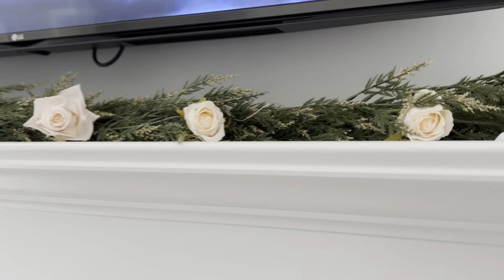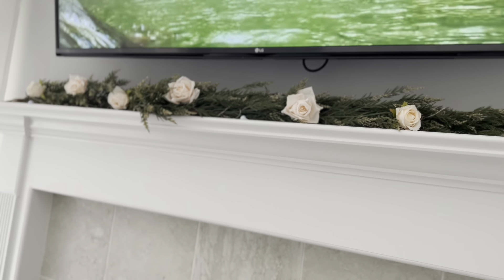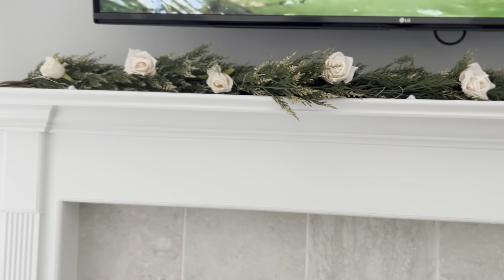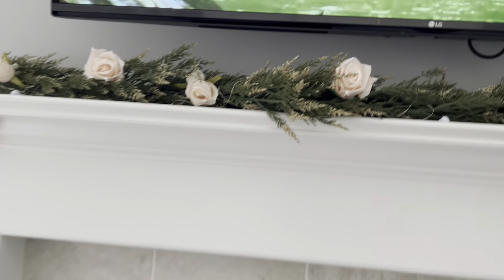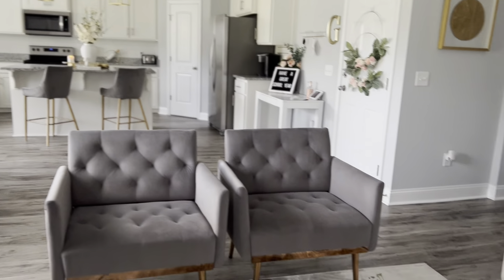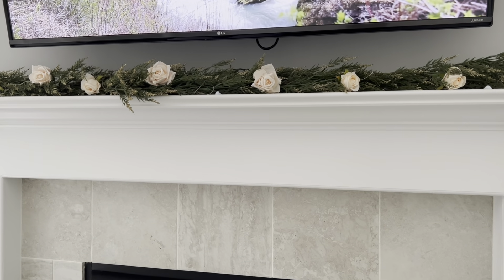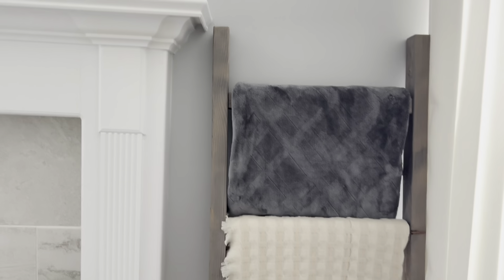This garland right here — don't talk about me — but this was a garland I had up from Christmas. It doesn't look like your traditional garland, which is why I left it. When I removed it the fireplace looked so bare, and I was also trying to conceal some wires. I was like, this looks like everyday garland, so I'll just leave it. When I decorated for spring I stuck some flowers in here, and I still have my spring decor up — I figure it'll be summer decor too. For Christmas I'll take it down and put something else up.